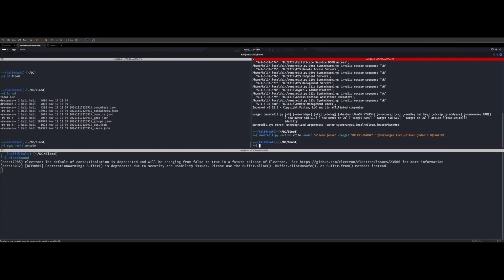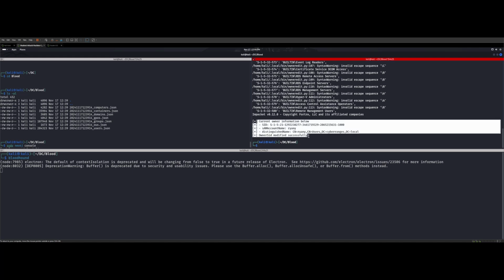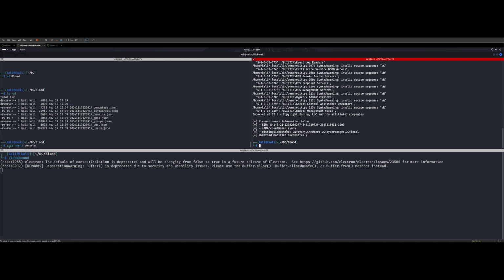Okay, so as time goes on, BloodHound hasn't changed, but these tools have. I think we need to do new owner. So the little thing that says, hey, this is what you run, that has not changed. However, the actual commands themselves, because they've been updated, those have changed. So that's what's happening here, okay? But it looks like we have same account name, Ryan Y, distinguished name, Ryan Y, boom, boom. Owner SID modified successfully. Okay, cool.